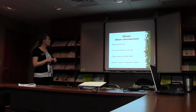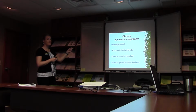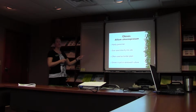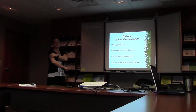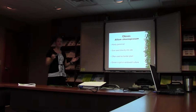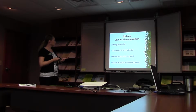Chives. Chives are fantastic, and I think the opposite of what I just said, hardy perennial is an excellent term for this. Hardy is truly the case. I don't think there is a single chive plant that I've ever planted up here in this North Dakota weather that has not come back and thrived and seeded itself. We actually have some out in our little bins out in front of the office.